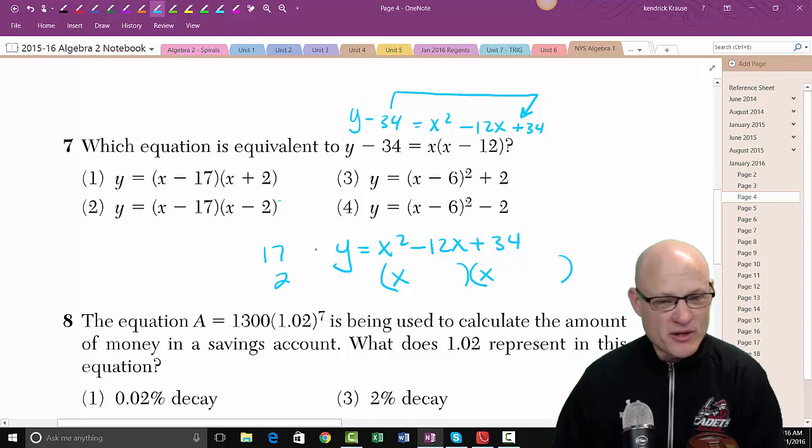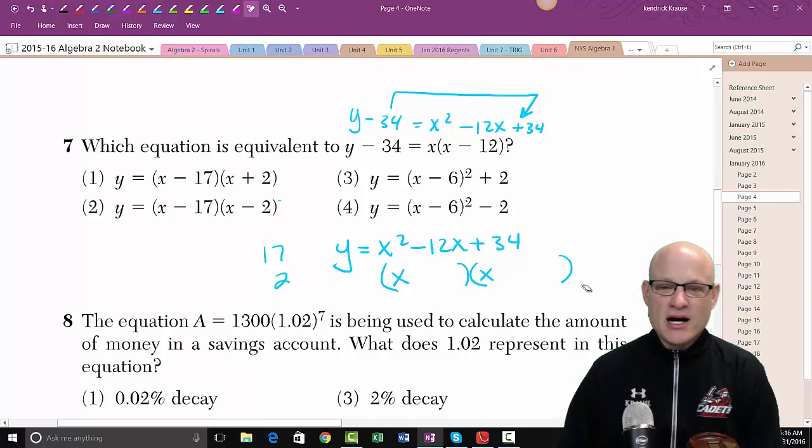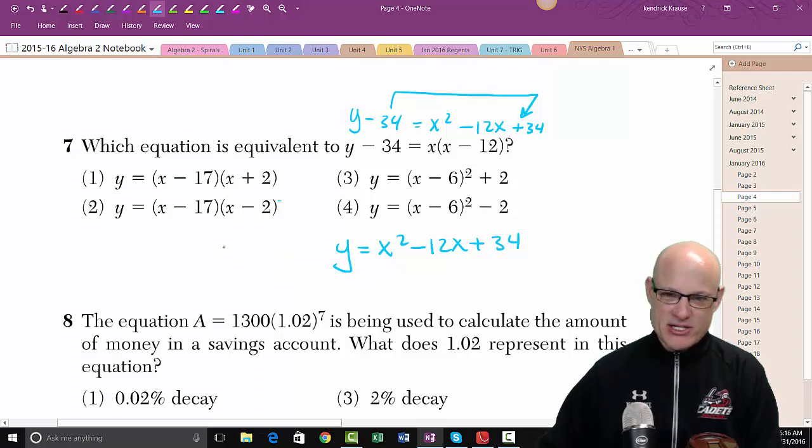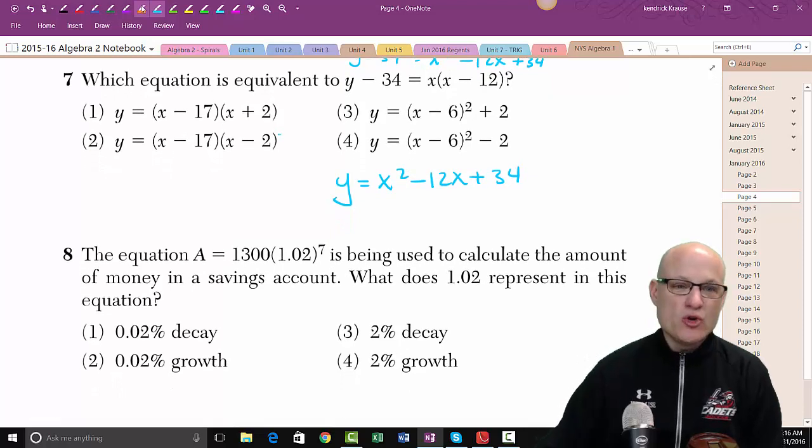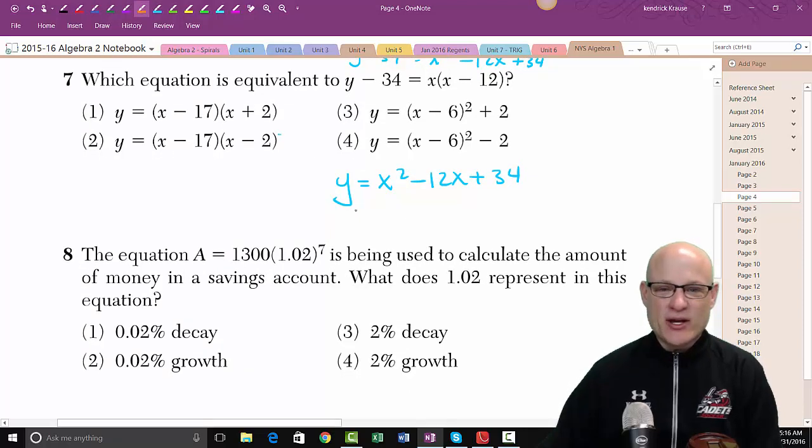By the way, I'm going to show you two different ways to do this problem. I would say the way I'm doing it right now is going to be the hard way. The next way is going to be like, oh my gosh, Mr. Krause, why didn't you show us that first? It would have been so much easier. I usually show you the hard way and then the easy way only because you have to have multiple ways to solve the equations. What you want is at least two ways to solve the equation.